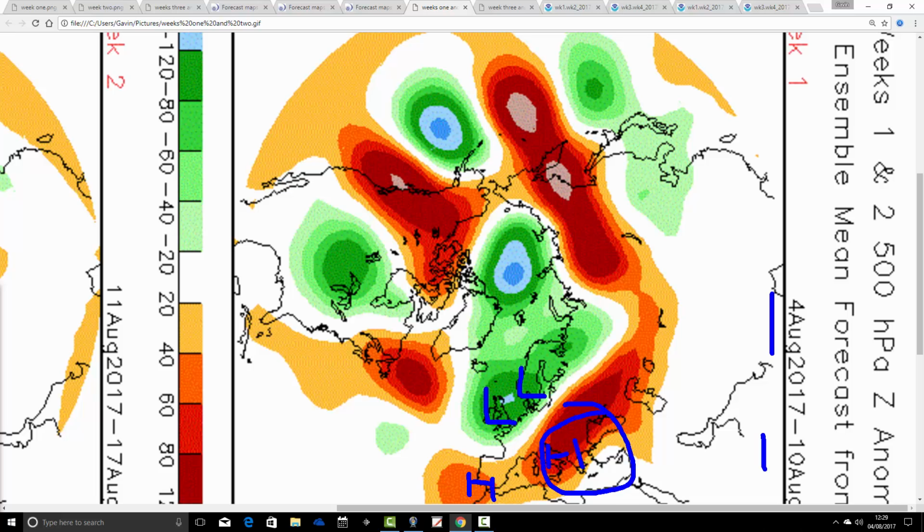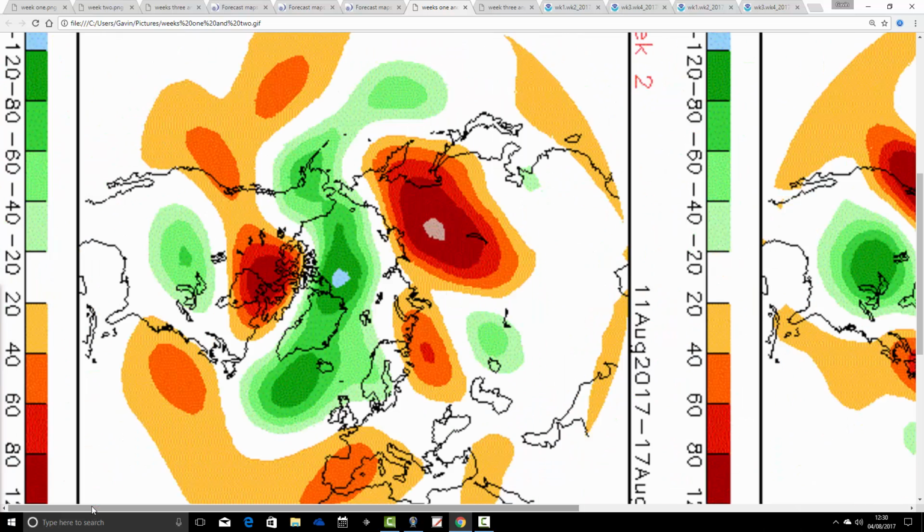This ridge down here is bringing all of that heat that you've been hearing about on the news to many parts of Europe. But for us, we're actually under the influence of a southerly tracking jet stream, and within a trough of low pressure, so the heat is down here, and we are on the cooler side of the jet stream and having Atlantic-driven weather. So cool and unsettled, really, for the coming week. We go through to week 2, which is the 11th through to the 17th of August.